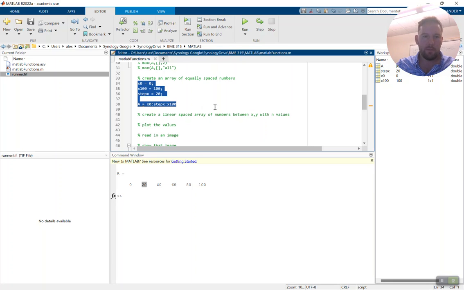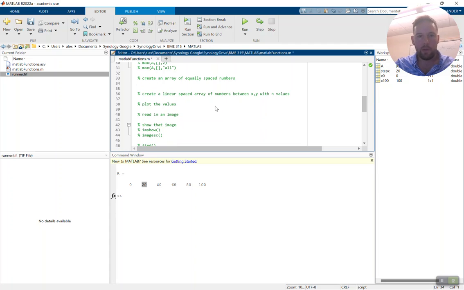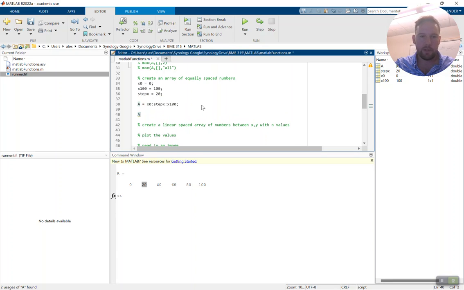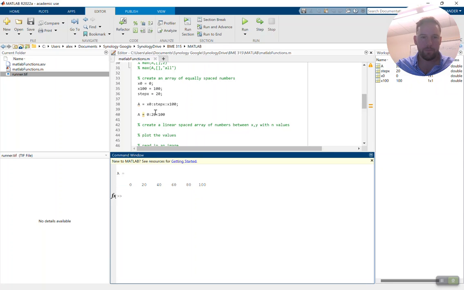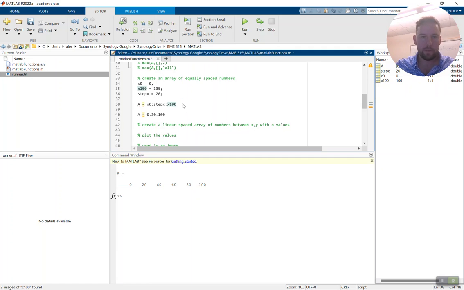If we want to do that all in one, we can do this without declaring variables just by saying 0 to 20 to 100. And that will give us the same result. So let's say this is B. That gives us the same result.